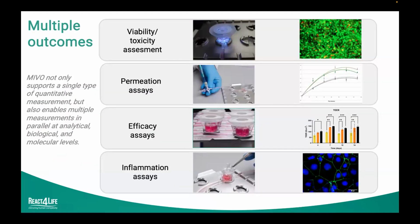In terms of the readout, in our tests we typically monitor the viability and cytotoxicity of our cells, and it is really useful to have an organ-on-chip platform which is optically transparent, and a plate which enables real-time monitoring under the microscope. Moreover, we have the chance to sample the media in the tumor niche, in the tumor compartment of the organ-on-chip, but also in the compartment mimicking the bloodstream.